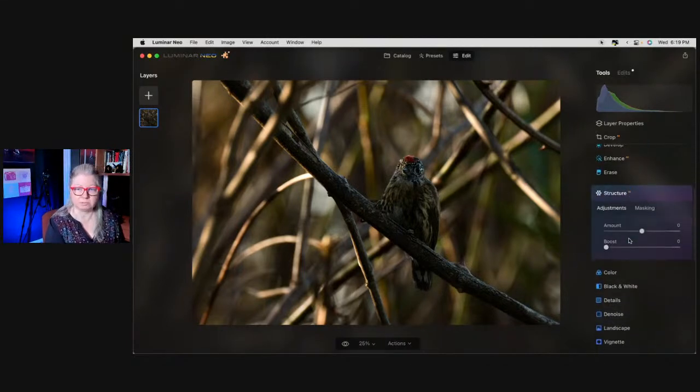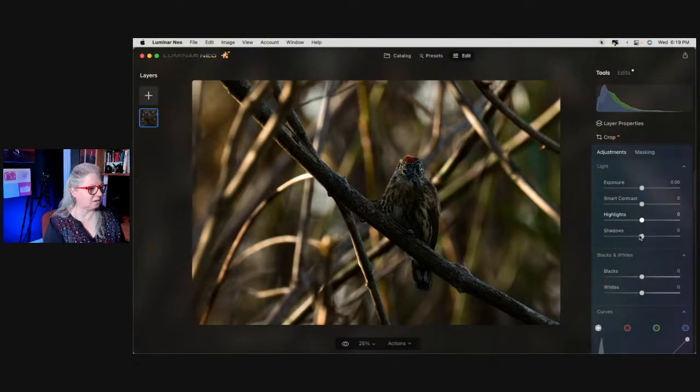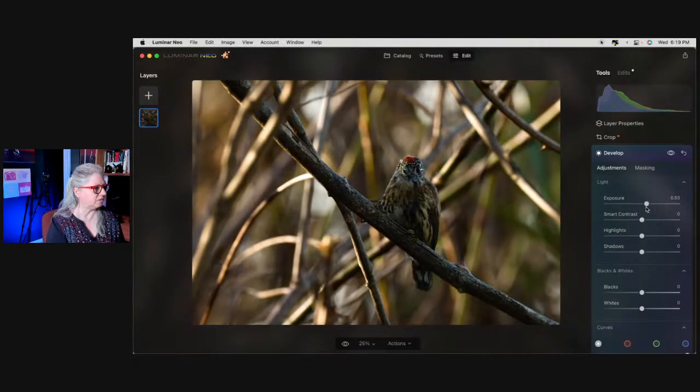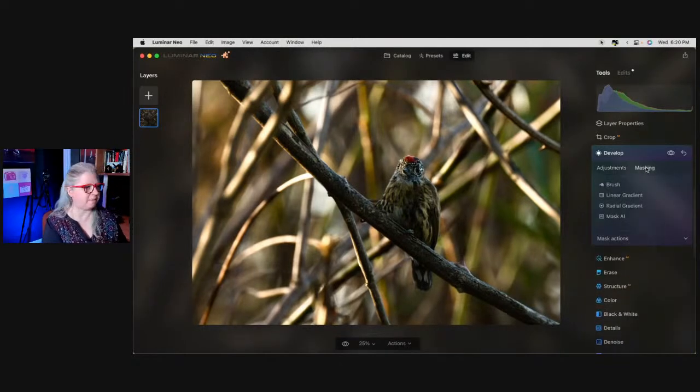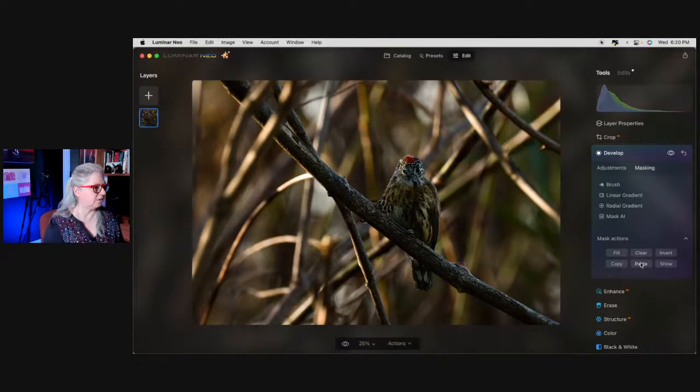Let's give him a little bit of structure. Actually, let's brighten him up first. So I'm going to use my dodge and burn trick. I'm going to boost the exposure, and let's even push the whites up. Like so. This is where my mask comes in. So I'm going to paste it this time, so I only want this to apply to the bird. Let's see how that is brightening him. It's brightening the stick that he's on as well, which is fine because it kind of blends him nicer.